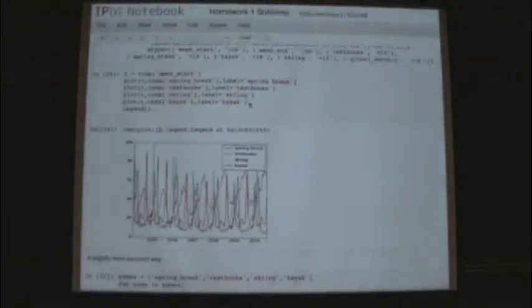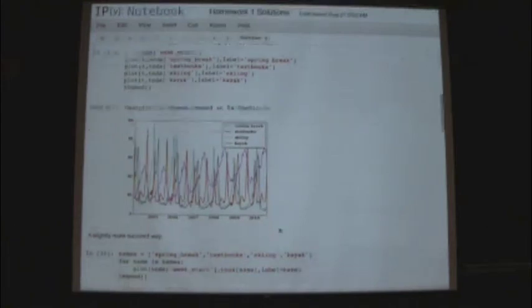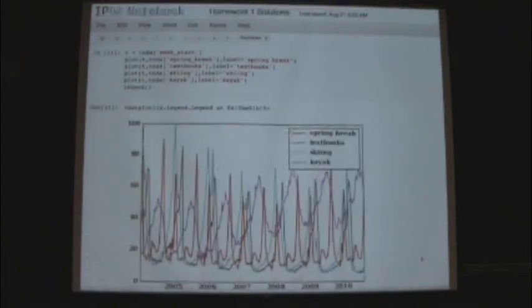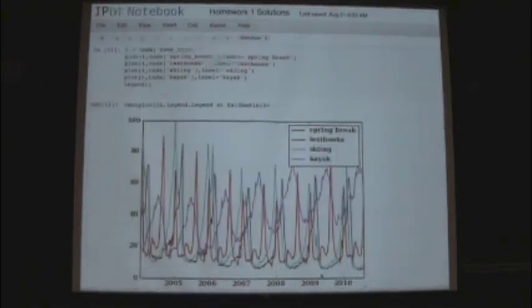Okay. So we want to plot this data up, and basically to do that, I just called the plot command several times. Matplotlib knows how to interpret the datetime type. And then here are all the different time series colored in different colors. Essentially, when you call plot several times, it assumes that you don't actually want a new window unless you specify it. It just assumes that you want to plot over what you've already plotted. So, if you're used to using IDL, this would be like oplot.